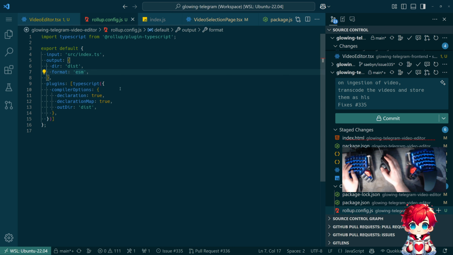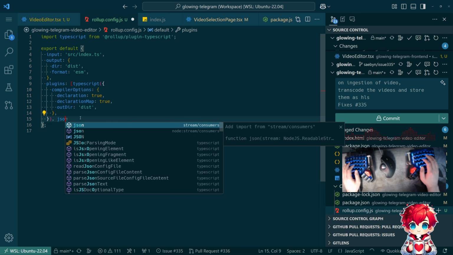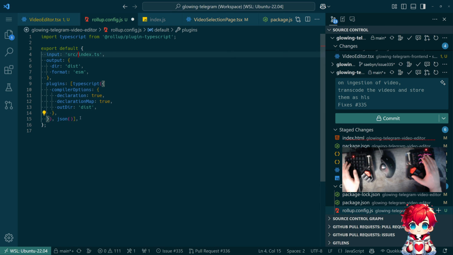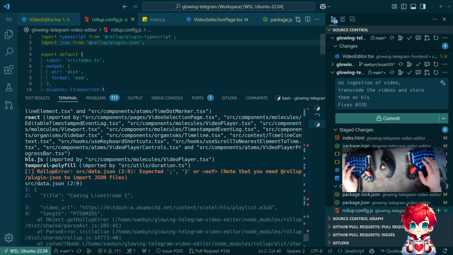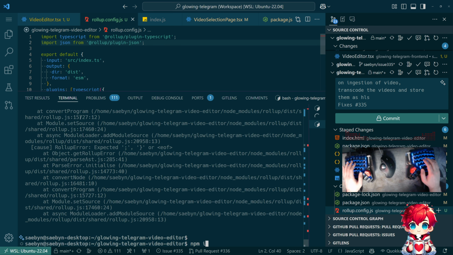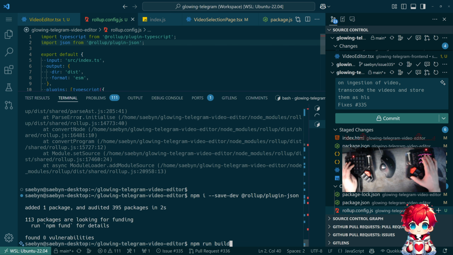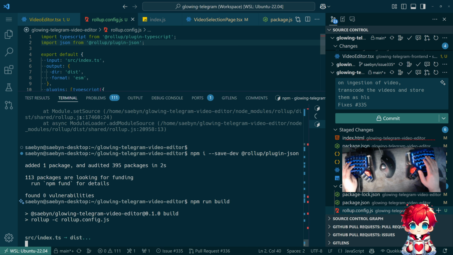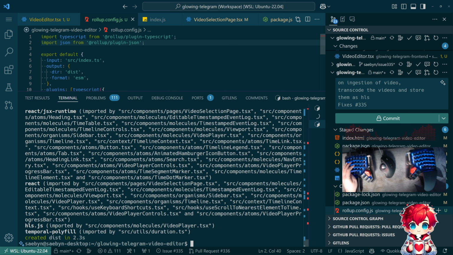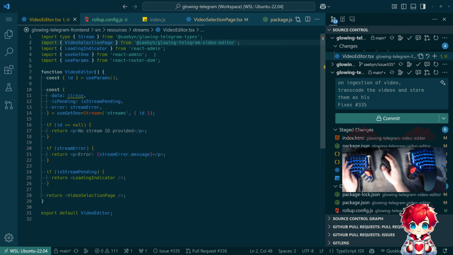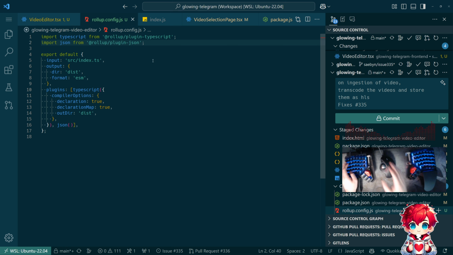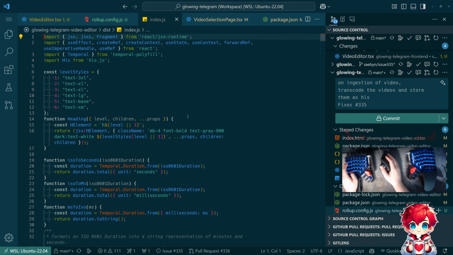Figured it out. All right, plugins, JSON. npm i save dev, paste. Now, this is a short-term thing. I don't want to actually ship the JSON file. It's just sample data that honestly, instead I should plug in here. This is just to get something across the finish line, or, you know, a milestone line.